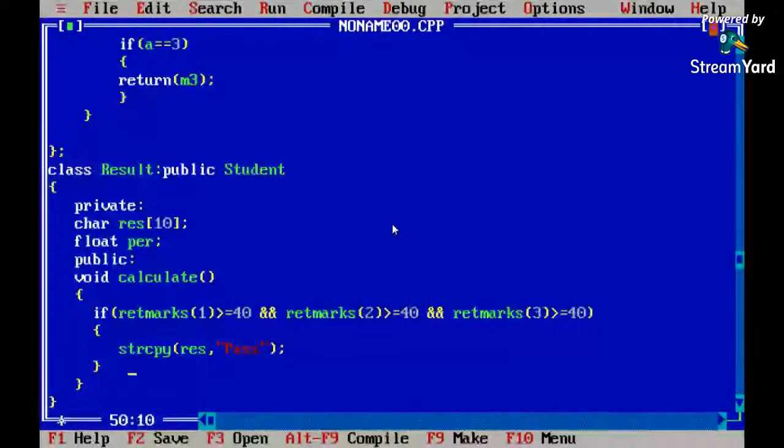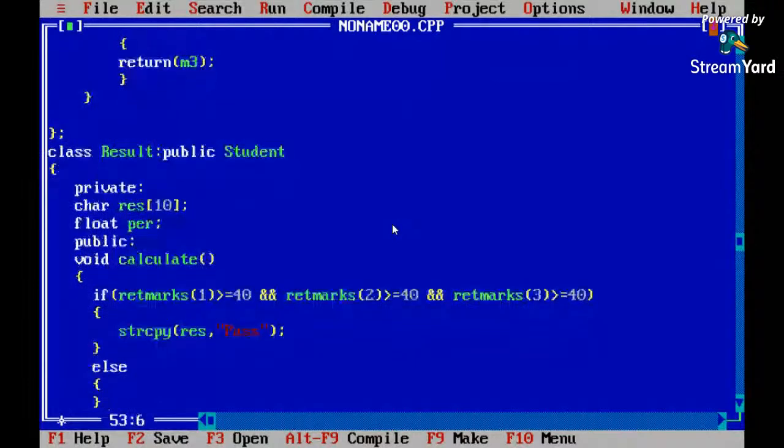If this condition is not true, then definitely the student will be fail. So else, the same function in the same variable we have to write fail.